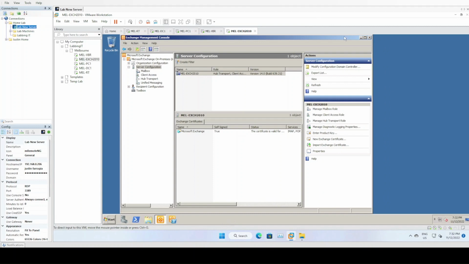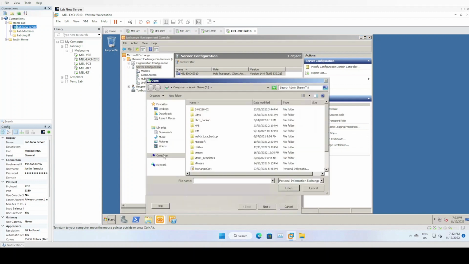So what we'll do here is import an Exchange certificate. I already have one ready to go. I picked up this certificate for about 20 bucks online. It's just a SAN certificate.